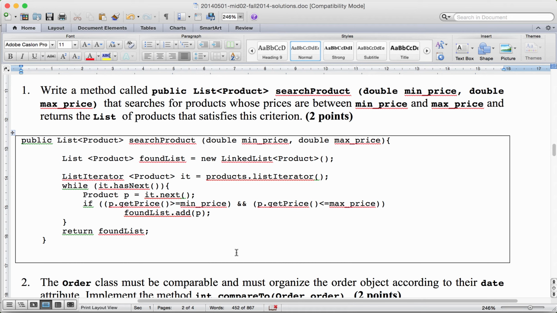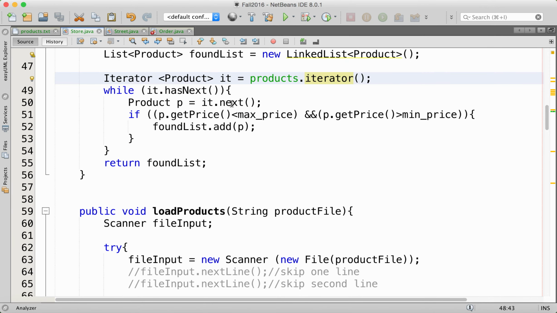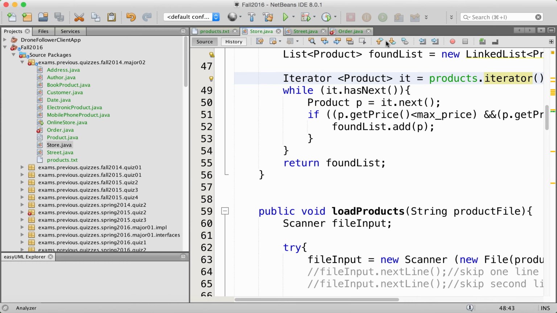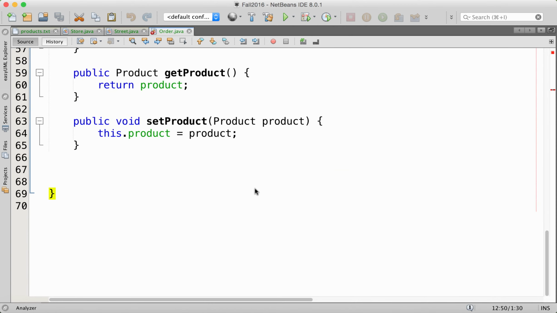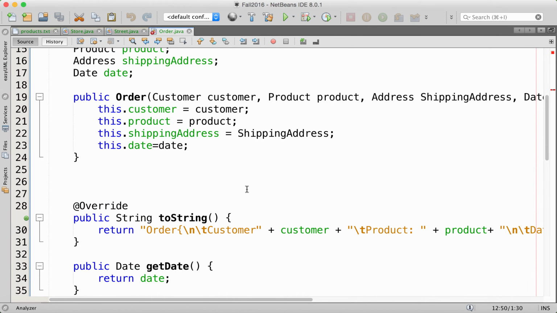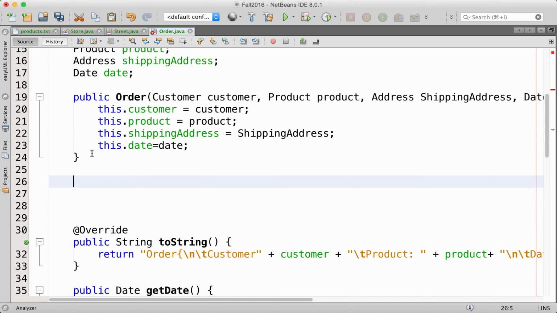So now I have to go to the Order class and make it comparable. It already implements Comparable Order here, but something is missing. The compareTo method is not implemented.